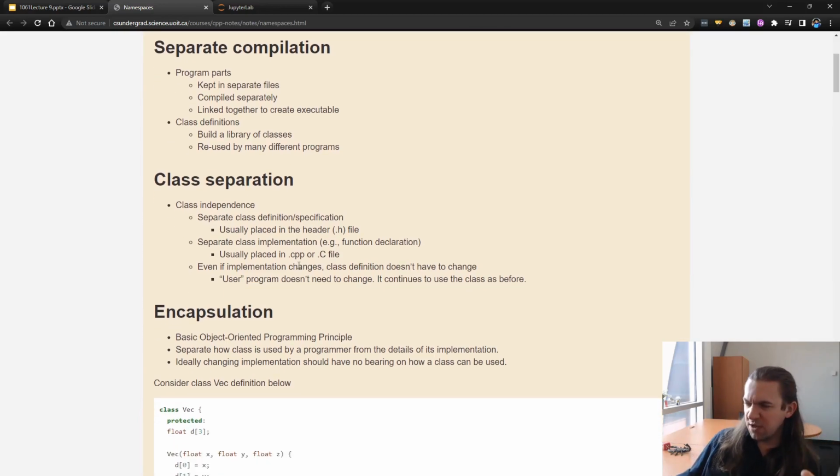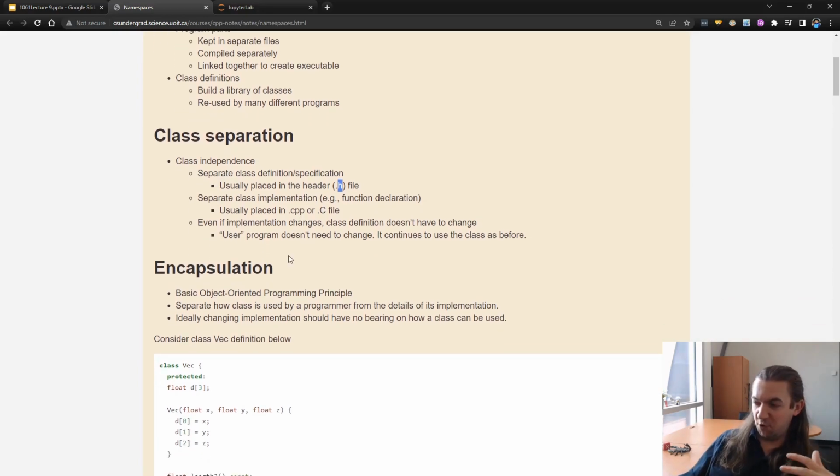The reason you would do this is because it might be the case that the person who made this class wants to change the CPP file, and then they modify how a certain function operates. But the header file should be fairly static. Most of the time, if a class is supposed to do something, it needs to always be able to do something. But if you change the way that something works, the class itself should still have the same description, and it should still be the same. So anybody using that code shouldn't need to worry about, oh no, it's doing different things now. Ultimately, if the implementation is different, that might just mean maybe it's faster now, or maybe it doesn't crash on certain inputs that it used to crash on, that kind of thing.